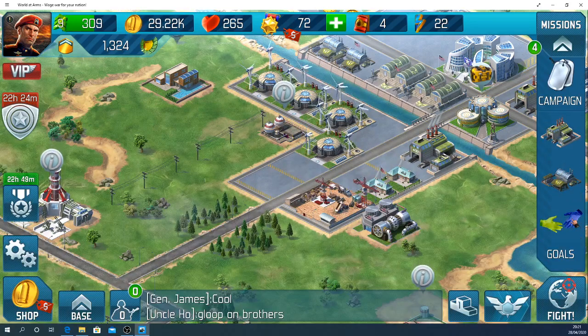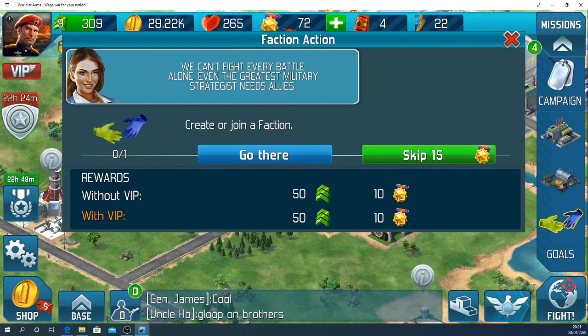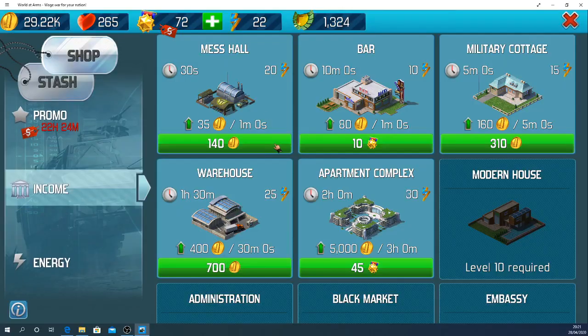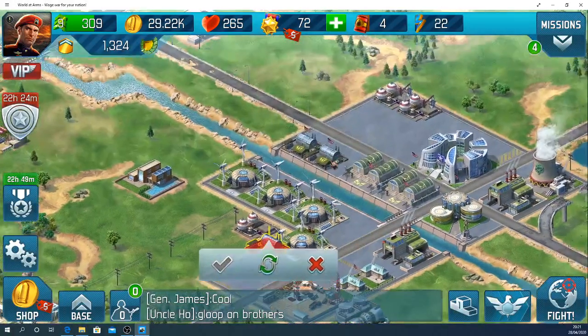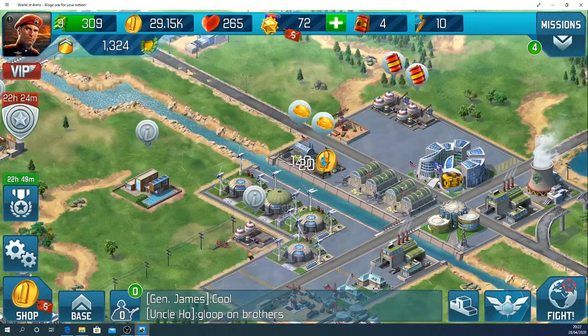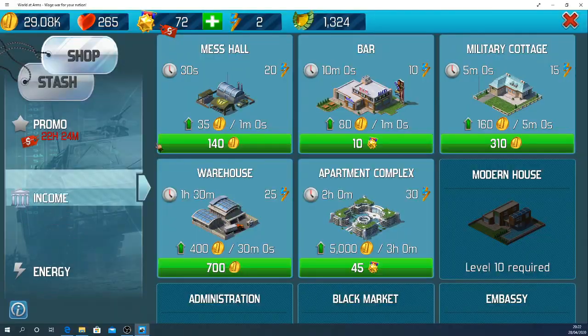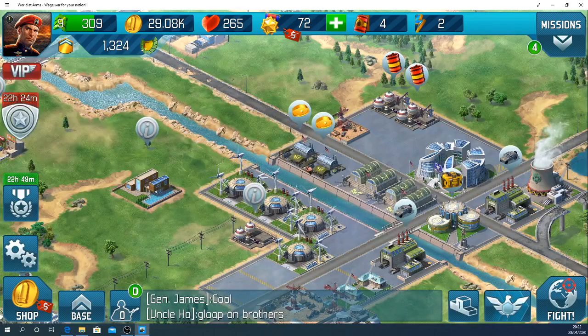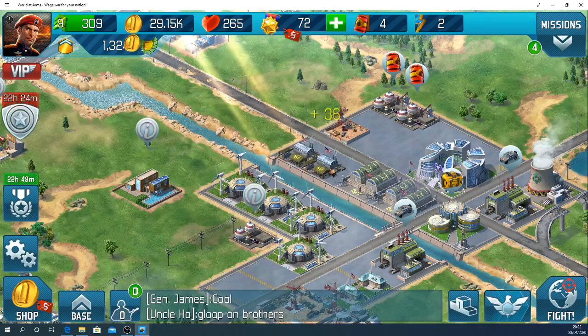Okay, we're sticking on missions. Create or join a faction, yeah. Let's have a quick look. Construct mess halls. We've got to do some more mess halls here. One there. One there. Right. We need more energy. Mess halls, although they give coins, they do not give experience as well. So we'll collect from them.